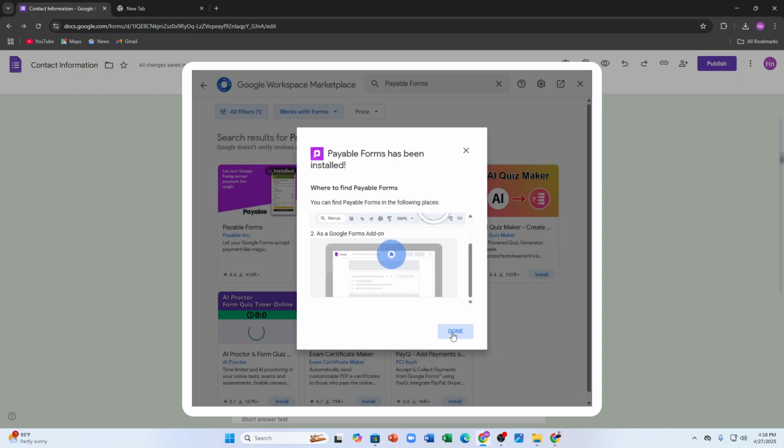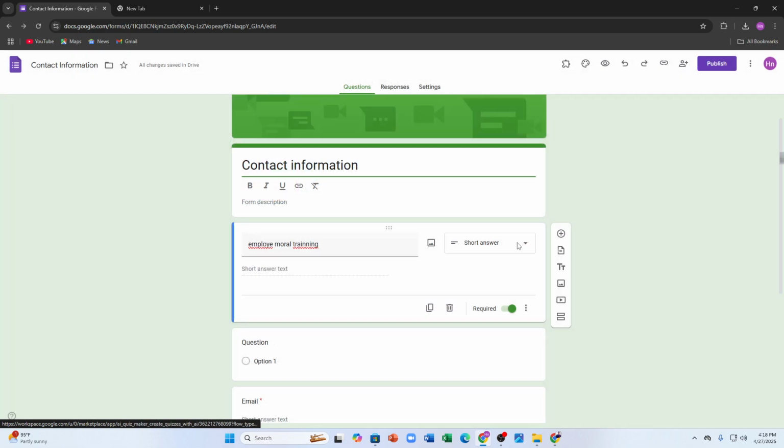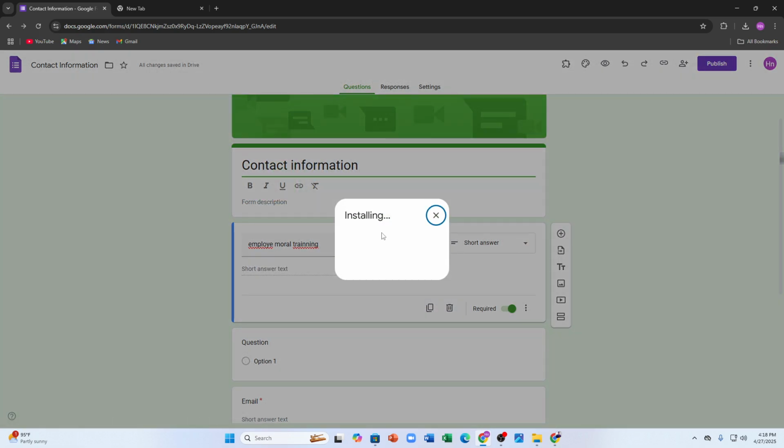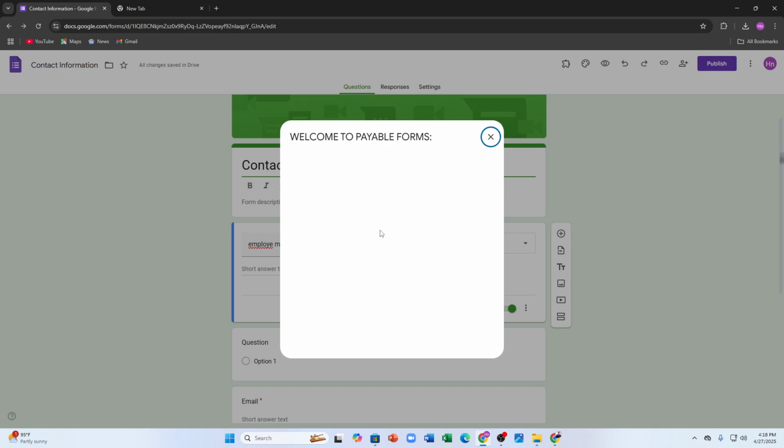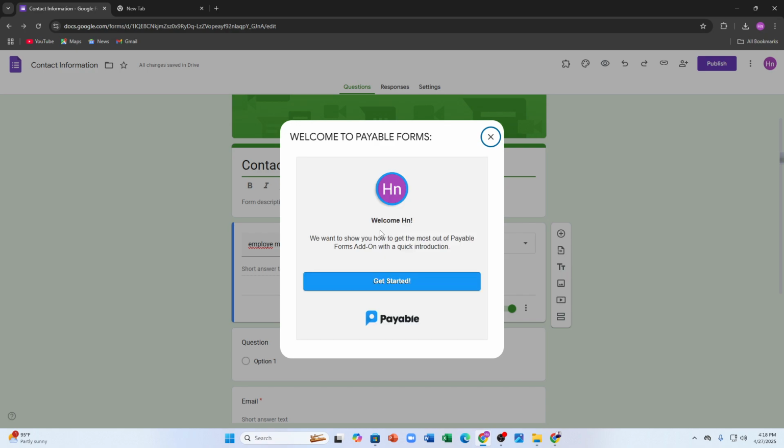Now you have to tap done. So as you can see, it is installing. Wait until the installation is complete. Now you have to tap on get started.